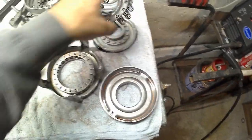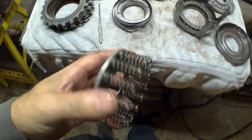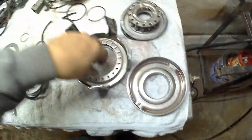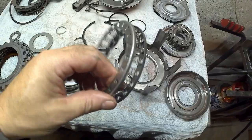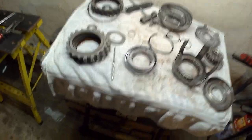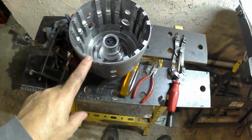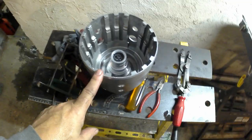These springs here get replaced with a stiffer set of springs that come in the kit. And I believe these springs too. So I got to take these apart and put the springs in them, follow the directions, and put this all together. Then I'll get all this cleaned up, and hopefully I'll have the input drum put together, and I'll air test it, and that I think might be it for today.